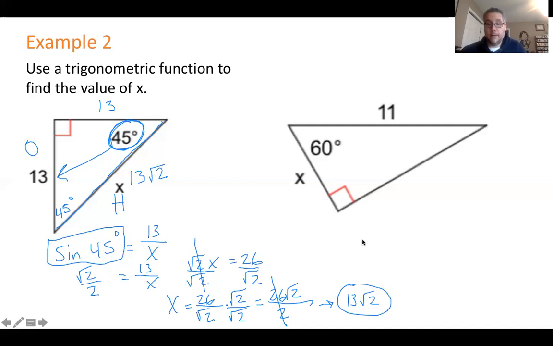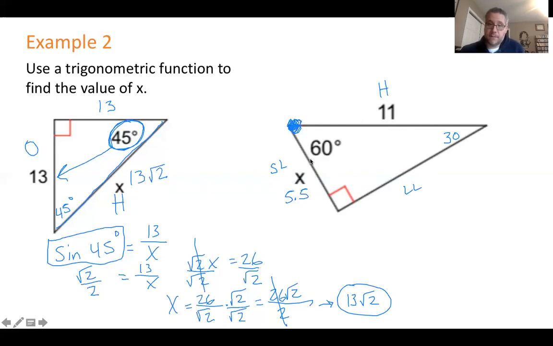Okay? Now, in this second part of example 2, we have a 60-degree reference angle. So if that's 60 and that's 90, that only leaves us with 30 degrees here. So again, you might know your way around a 30, 60, 90 triangle. This is the short leg here. This is the longer leg. This is the hypotenuse. The relationship between the short leg and hypotenuse is doubling or half, whichever way you go. So the hypotenuse is twice as big as this guy. So if this is 11, this is 5.5. Now, if that logic works for you, cool. If not, you can use the following.